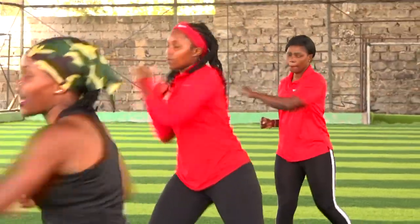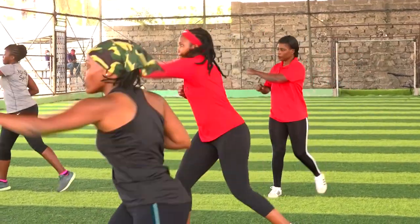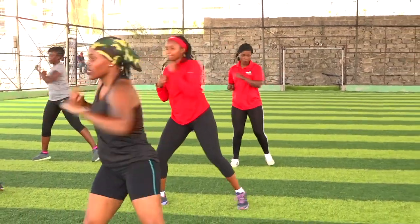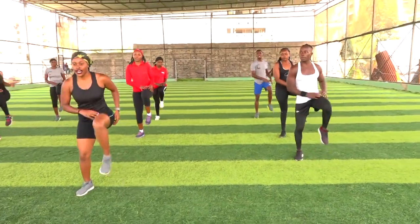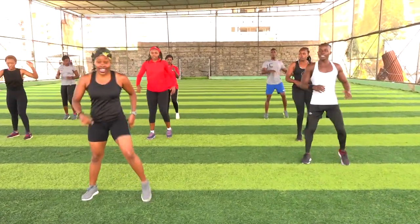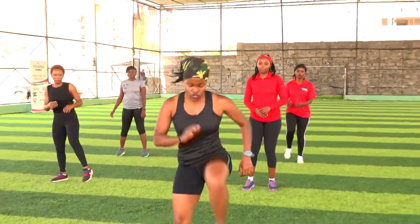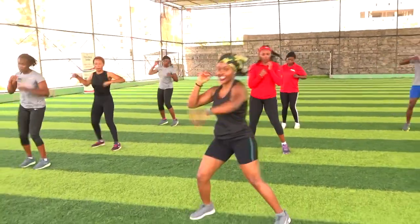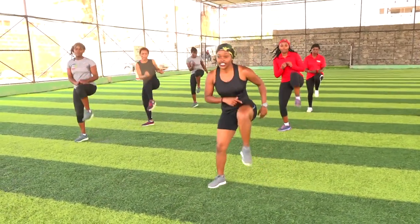Stretch your stance. You're sitting on your stance. Feel me, keep going. I know you're panting, let's go. Five, four, three, two, lift. We're introducing a kick to our right side. So you lift to the left — we know our right and left. Lift left, kick right. Knee up for your core. Stretch out for your inner thighs.